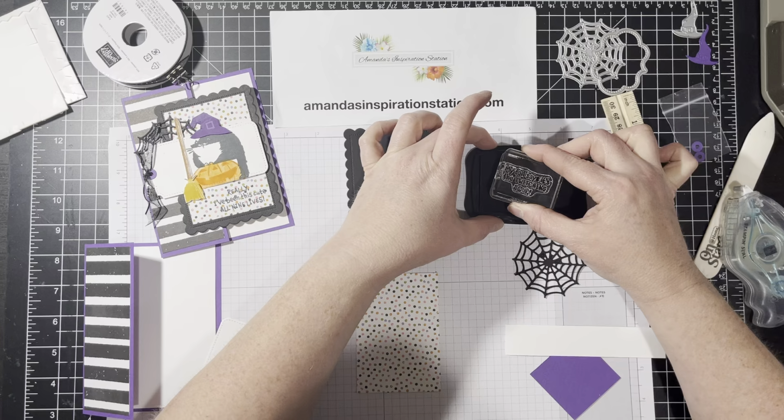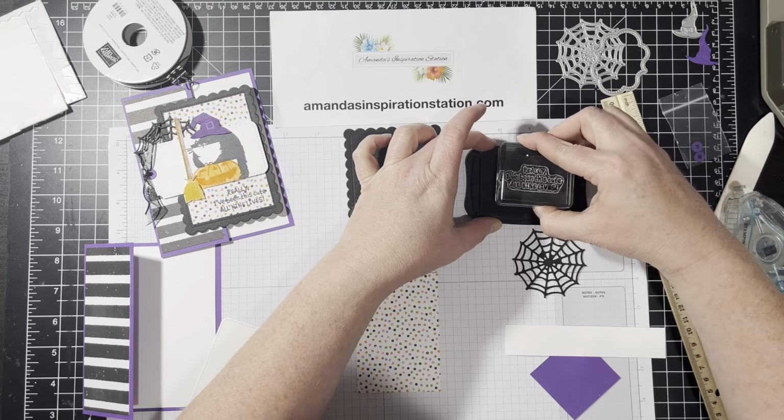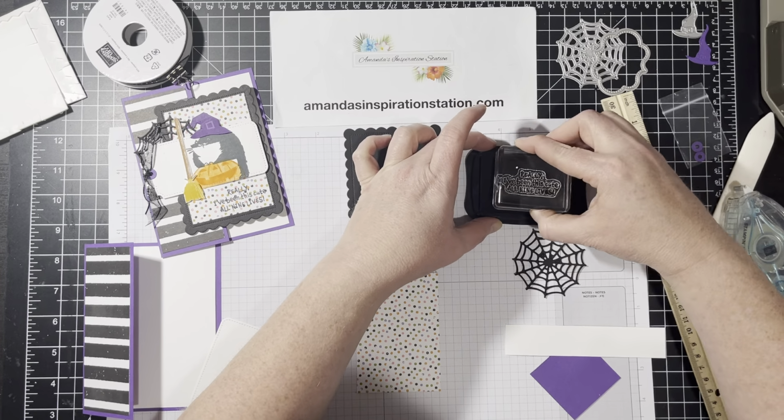And this measures at 2 3/4 by 3 3/4. And before I even adhere that, I'm going to do my stamping. Now, unfortunately, this isn't one of those things where you can stamp and then flip it over if you make a mistake, because you really can't. And I just grabbed the wrong one. That one's for the next card. So for this one, we want to say, really, I've been this cute all 9 lives. So I'm just going to do that right in the bottom of the corner. Okay, good. Whew, it worked. I was a little concerned about that.